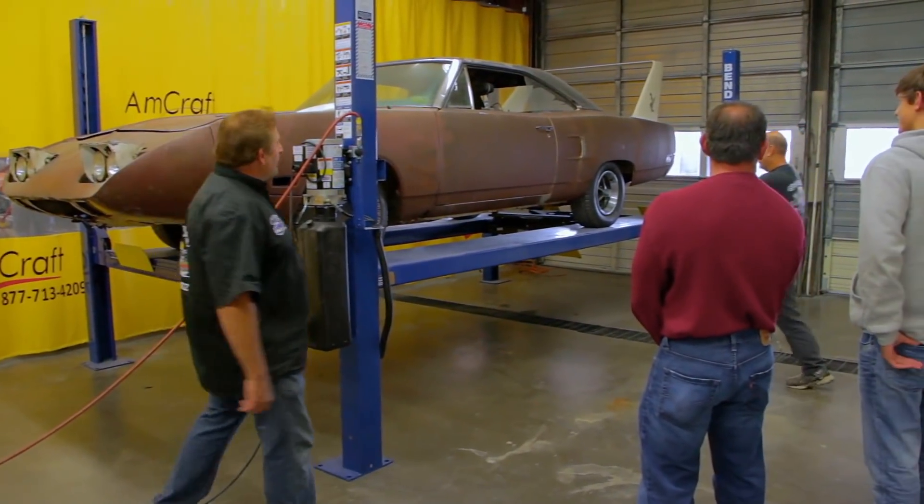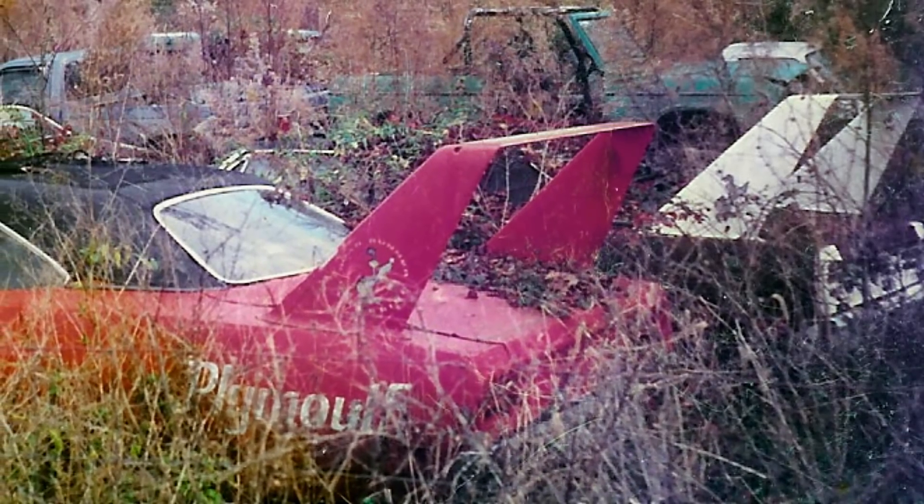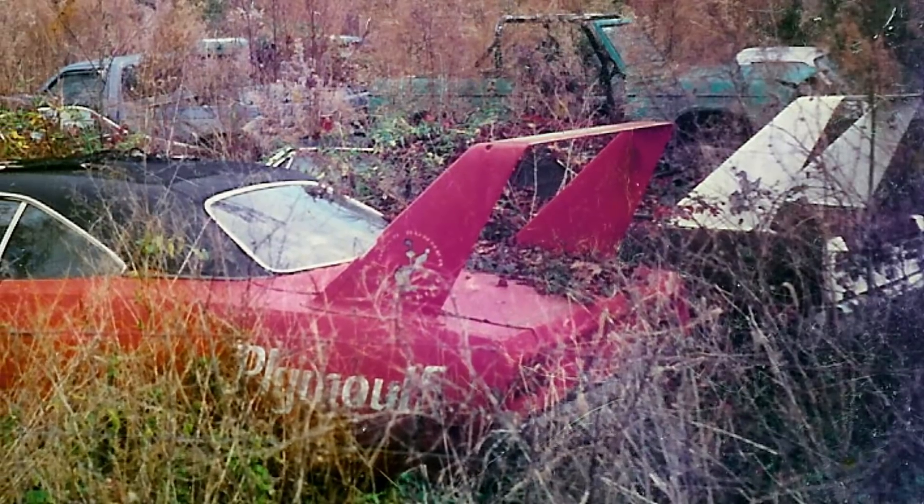I get a lot of phone calls and emails from people all over the country talking about the cars they have. The compelling part for me on the Superbird was, A, it's a real-life Superbird — a real-life NASCAR. It's in the registry of 1,920 Superbirds that were made. But the story behind it — that this Superbird and the other Superbird that the Hills have sat side by side in this field for practically all their lives. These cars, to me, were my ultimate muscle car. Mike had wanted a Superbird from the time he was a little kid. There was an urban legend in town that a guy had one. Whenever he would pass by this gentleman's house, from the road you could just see the tips of the wings. The urban legend also said the guy that owned the car was a lunatic who would sick his dog on you if you knocked on the door. So Mike never did.